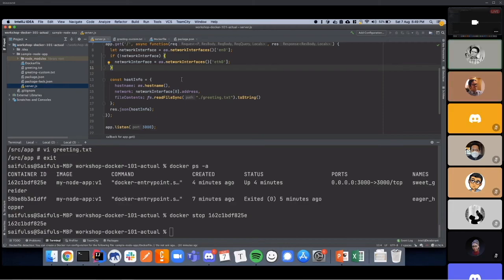Wait, the container is creating? It has no business creating. No, because if it's a mounted volume, and then it wrote the files, it will own the files also, right? But if you stop the container, I believe you still have it, because the app inside the container is writing new files to that particular mounted volume. It's a two-way street.